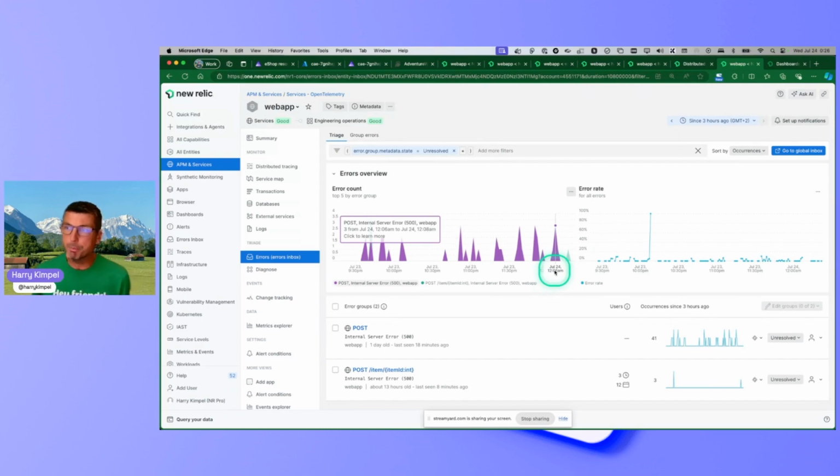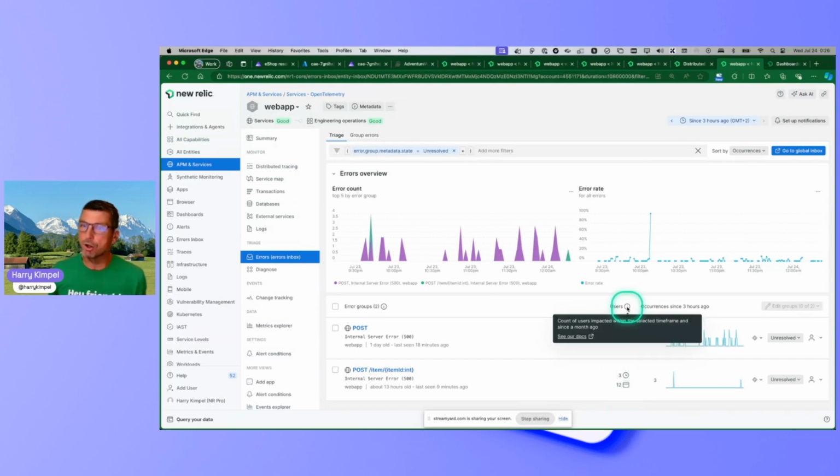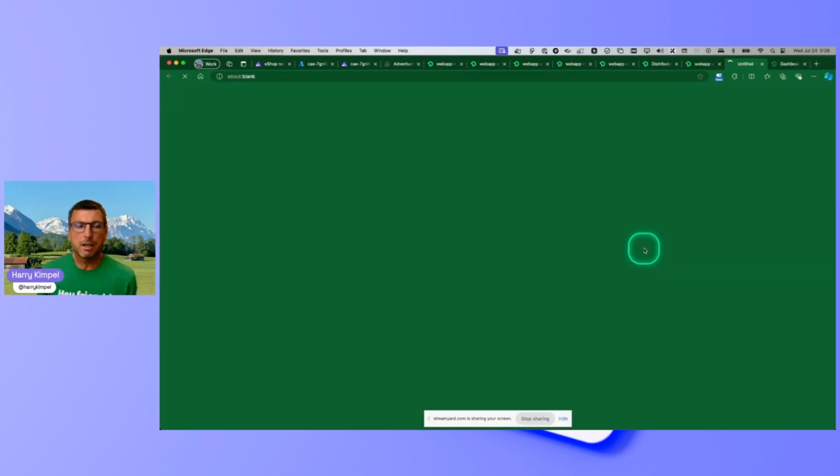And then you may notice that there's another aspect in here that we highlight. One of these services actually has a users impacted section. And so this is really important. I mentioned it earlier when I talked about the high cardinality. This is one of the aspects. If I hover over this section, this will bring me to the docs. And if I click into this, this will then tell me what I need to do in order to configure this.